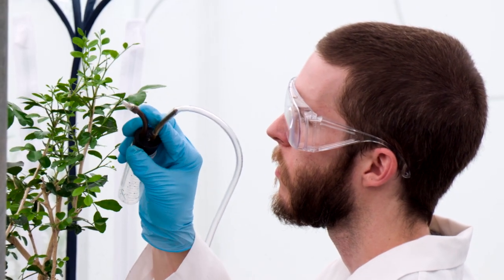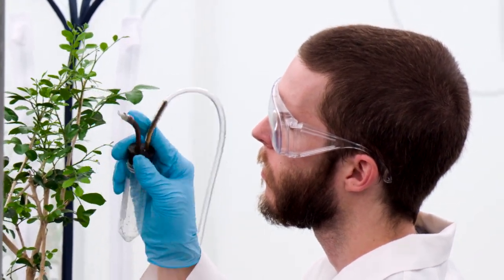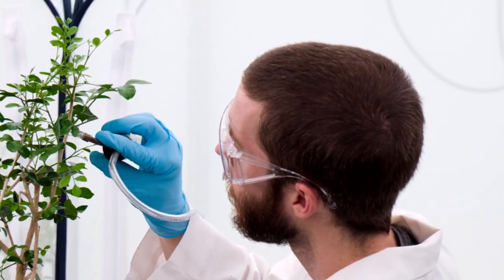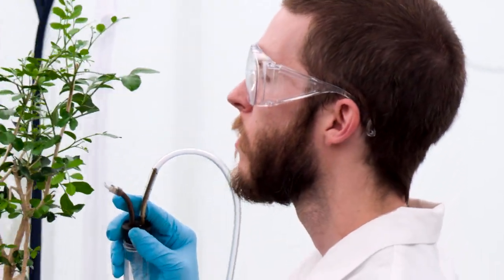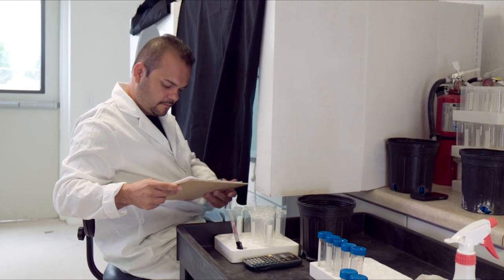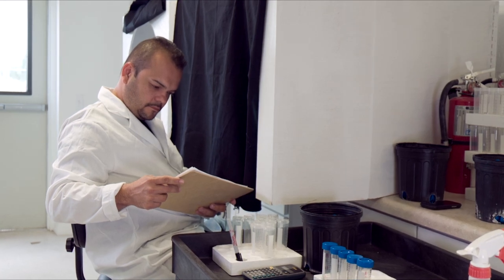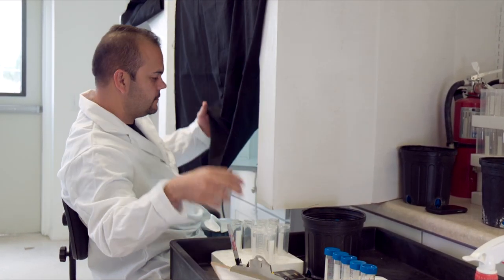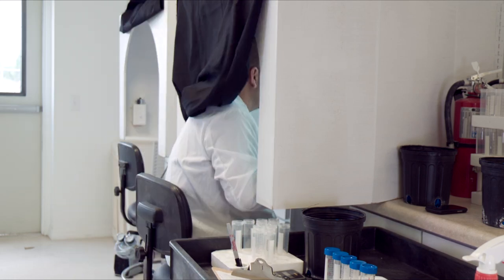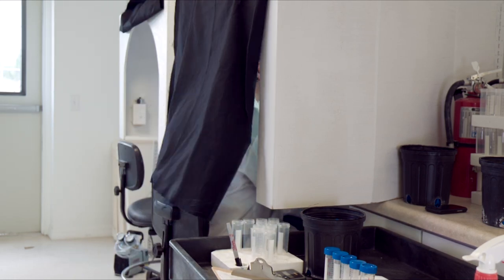All insects collected from the cage, whether daily in the jars or by aspirator at the end of the cycle, are sorted the day they are collected. Insects are taken to a sorting hood and released. The sorting hood consists of a five-sided white wooden box on a bench top. A technician sits on a chair at the open side of the box and drops a black cloth behind them to ensure the box is dark, except for the front light, and to prevent insects from escaping. An aspirator is then used to sort and count the insects.